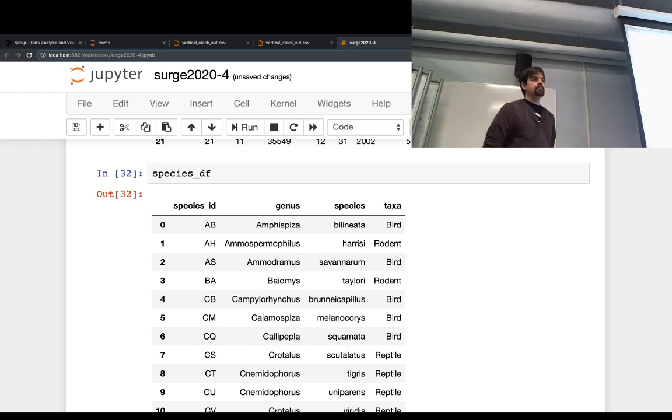So yeah, storing data like this in lookup tables and in data tables has a variety of benefits. It ensures consistency in the data that you're looking up. You can imagine that if we put genus, species, and taxa in the surveys data frame, when it comes to 35,549 rows, that's a lot of places to accidentally make a typo that will be very difficult to track down later. It makes it easy for us to make changes to the species information because we only have to change it once here and not everywhere that it occurs in the surveys data frame. And as I mentioned, it helps optimize the size of our data.